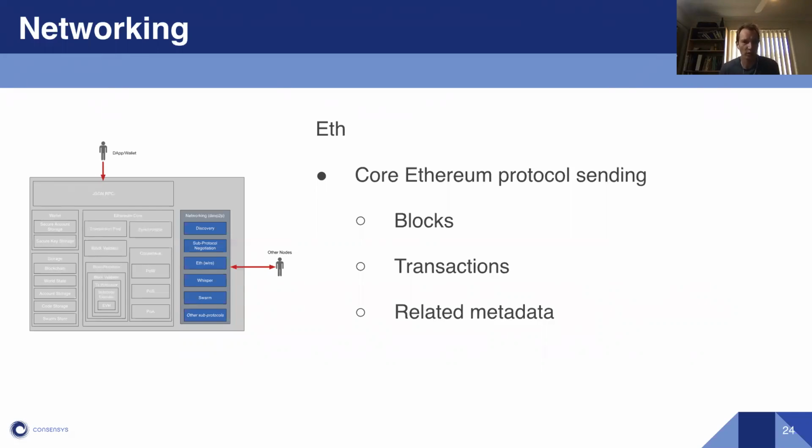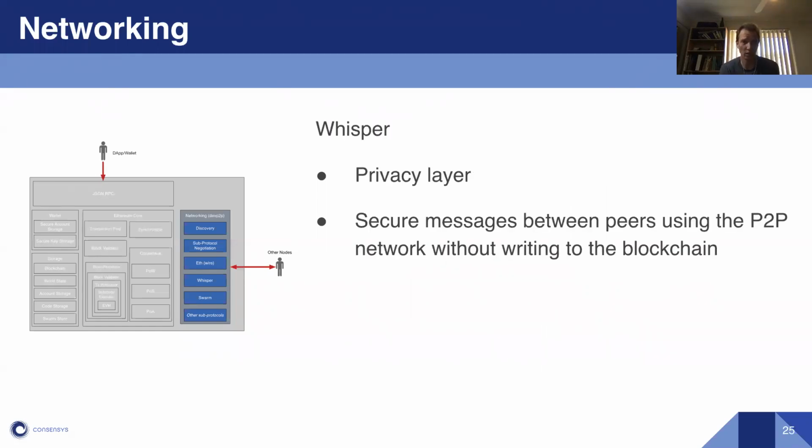So some of the other sub-protocols are Whisper. Whisper is not currently well implemented within clients. It's there in Geth, but most people don't actually have it turned on. If you start up an Ethereum client and look at the sub-protocols that people say they support, most people don't have Whisper turned on.